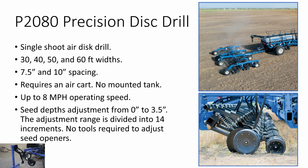This one requires a cart to be pulled with it. Up to 8 miles per hour operating speed. The seed depth adjustment goes from 0 inches to 3.5 inches with 14 increments in that range. So each depth adjustment is a 1/4 inch of depth change. And there are no tools required to adjust your depth. We will also demonstrate that here as well.